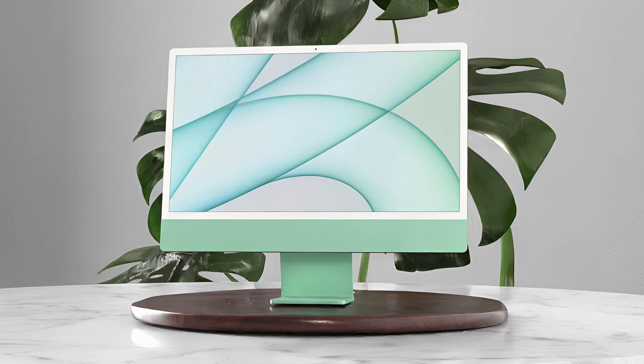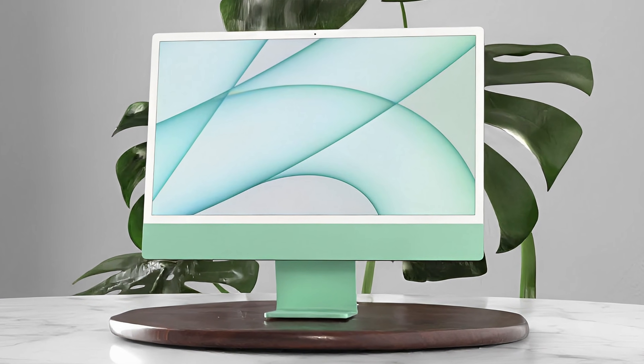If you get a brand new Mac, how you want to keep it, how you want to organize all your file structures so you can find everything later and how to clean your house. I think everybody can learn something from this, even if you're an advanced user. Let's get into it.